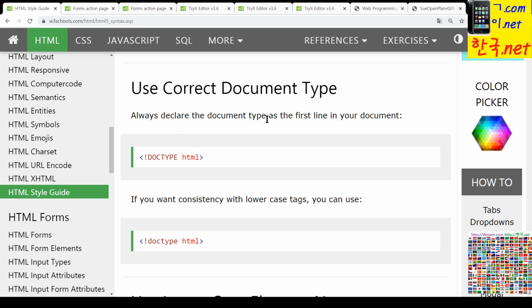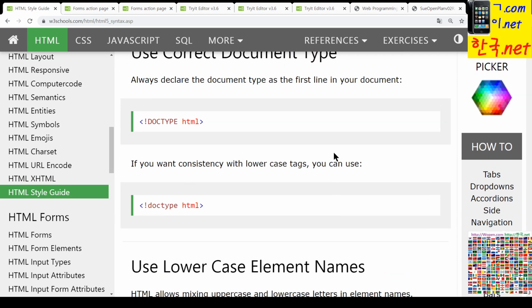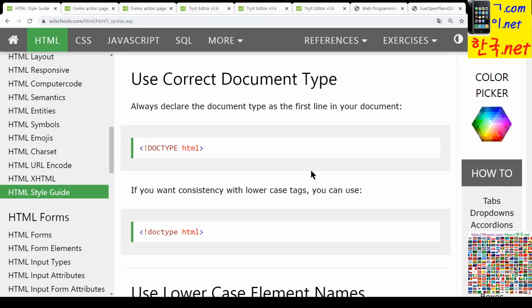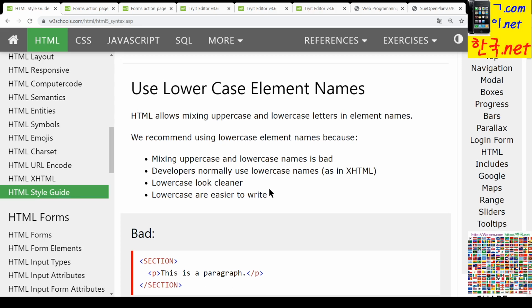Always declare the document type as the first line in our document, like this. You can use uppercase or lowercase, it doesn't matter. This is just a recommendation.